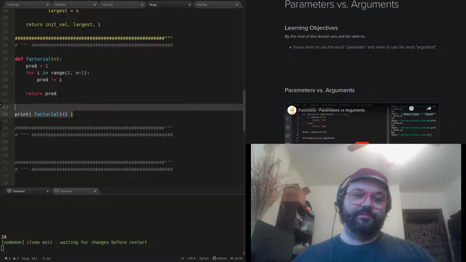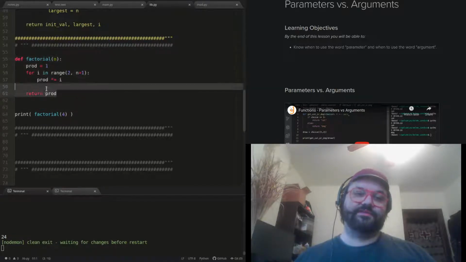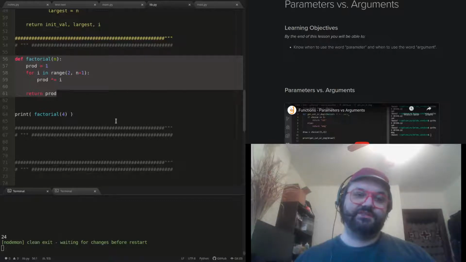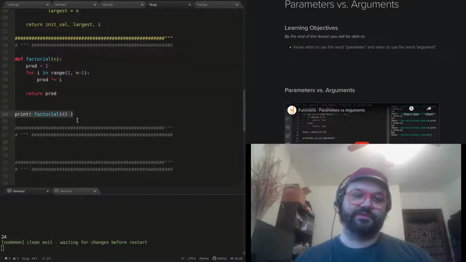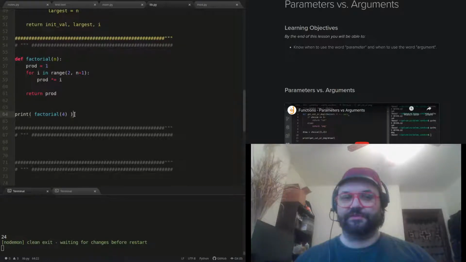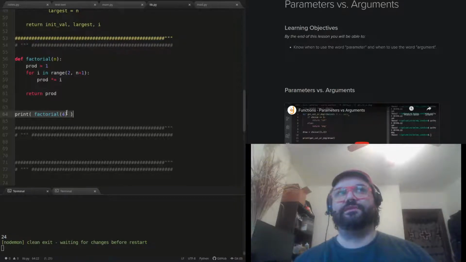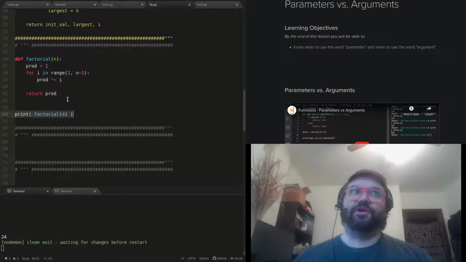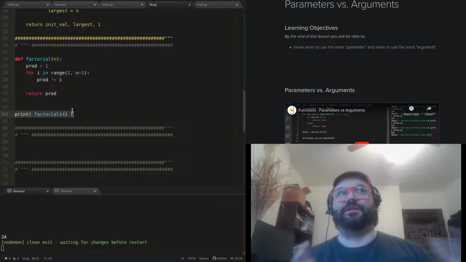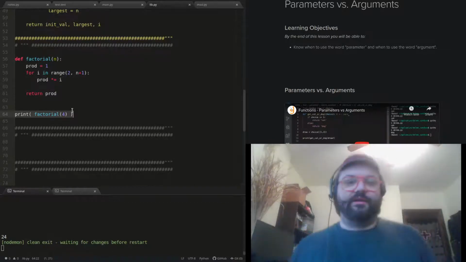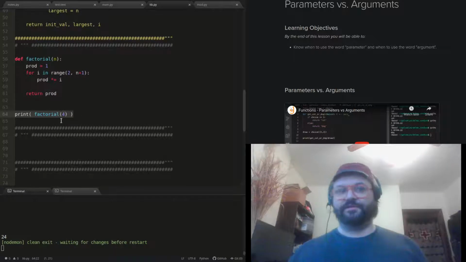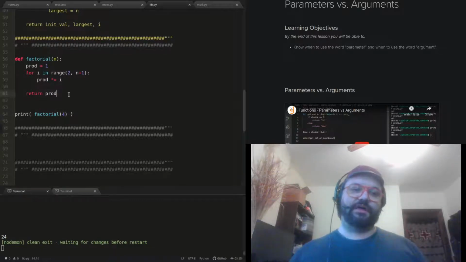So this is the distinction that I want to emphasize, right? The distinction between the definition of a function and the invocation of a function. Or sometimes, I always use the word invocation, but sometimes I think it's more common to refer to this as a function call. It's definitely more common. But it just gets confusing calling something calling, because I talk about what things are called, and then I talk about function calls, and it's like, wait, what does call mean in that case? But usually it'll be called a function call. So we have our function call and our function definition.